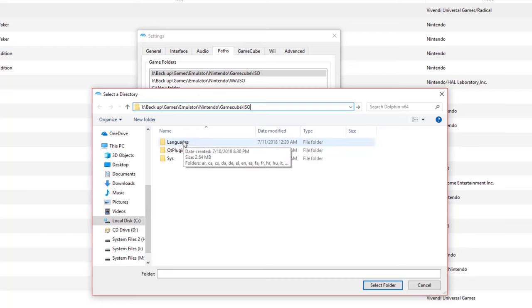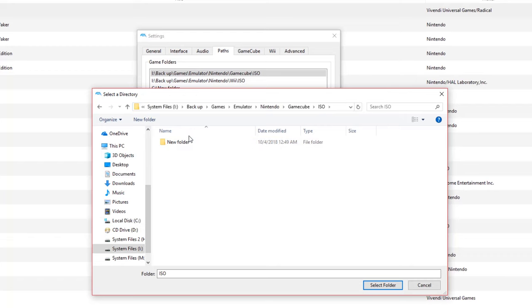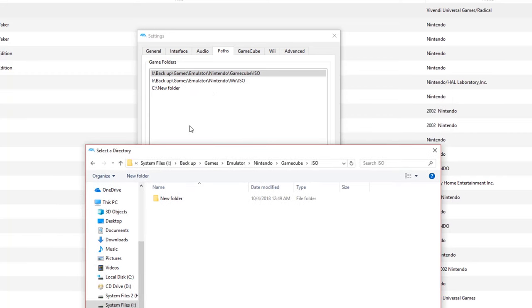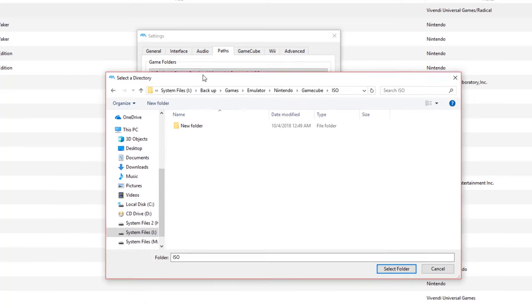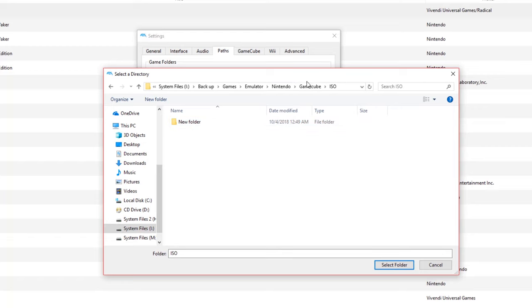If they're all scattered across your computer for ROM/ISO files, I highly recommend putting them together so you can easily organize them and tell Dolphin to easily go after them. And if you ever add a game to that folder, Dolphin will usually pick it up right away. So that's just what I recommend, guys. You don't have to follow that advice of mine. It just means this list of where the games need to be found is going to be a lot longer for you. So I've told Dolphin Emulator to go to this particular folder setup.